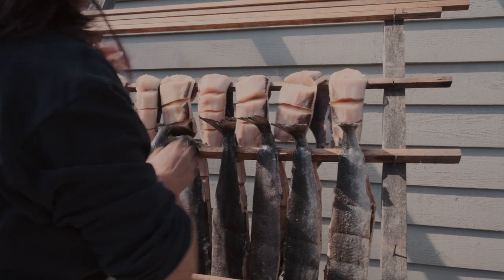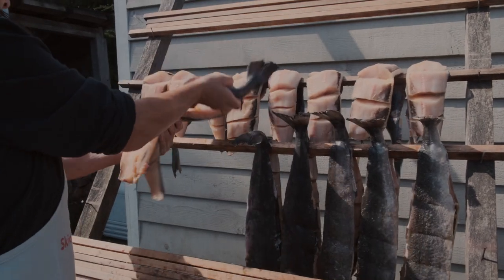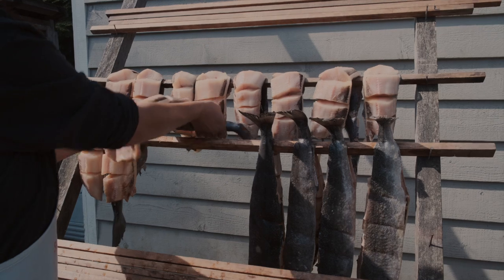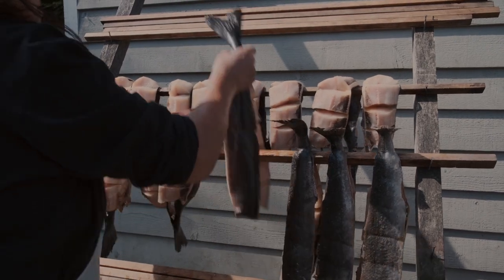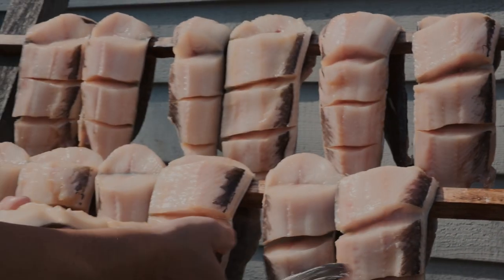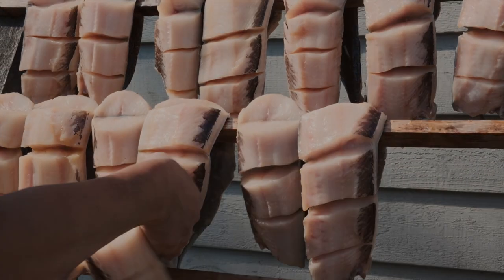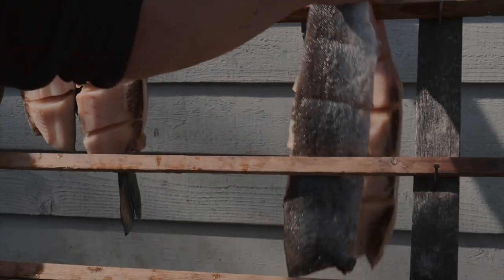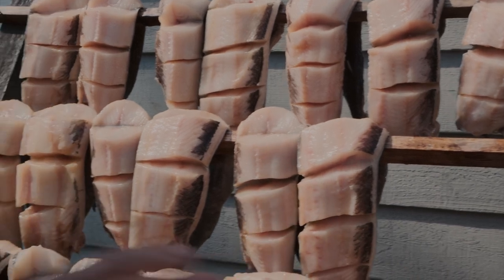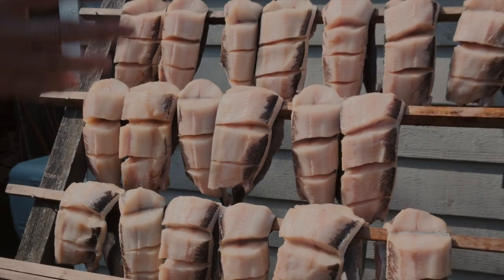So we just do it like this, and then it goes straight in the smokehouse. So that's the last of the process, and then it goes into the smokehouse.